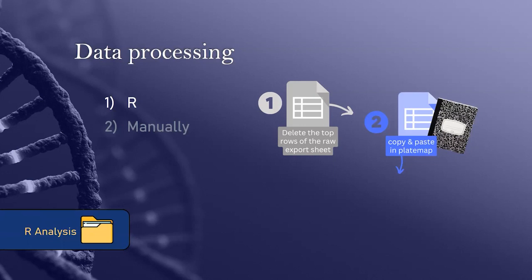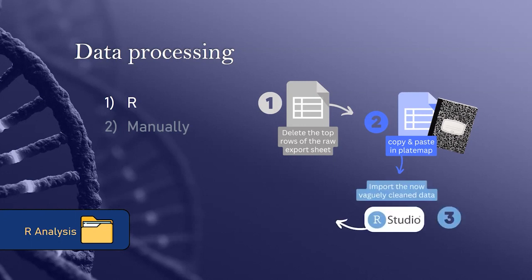Remember, when we copy and paste in that plate map, we really need to make sure that the right samples are getting pasted into the right wells. So in the process next, we're going to open our R project from the folder R analysis and copy and paste our plate mapped export file into this R analysis folder so that we can access it when we're inside RStudio.